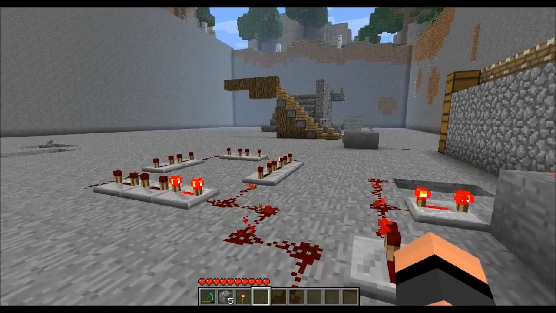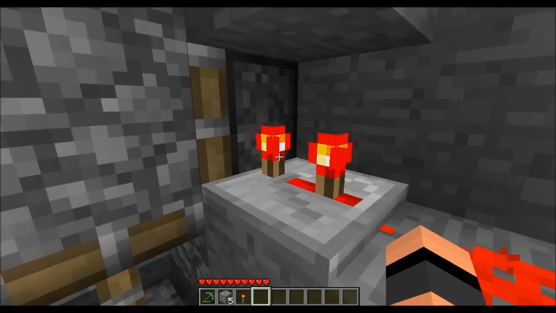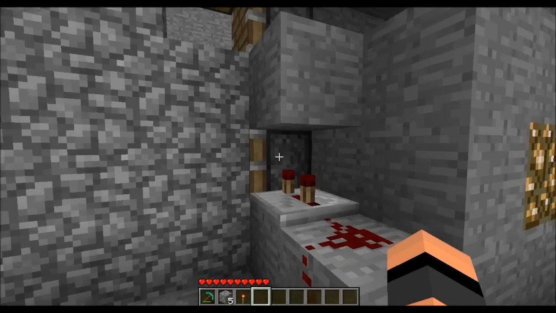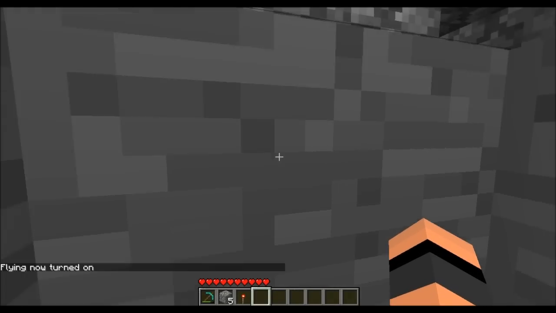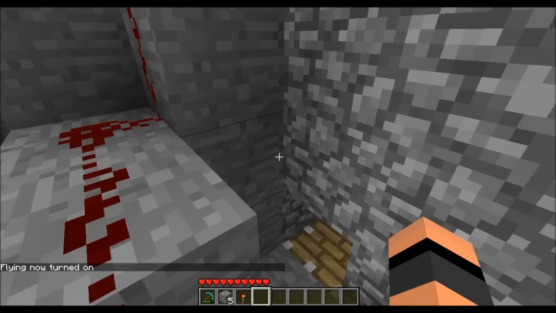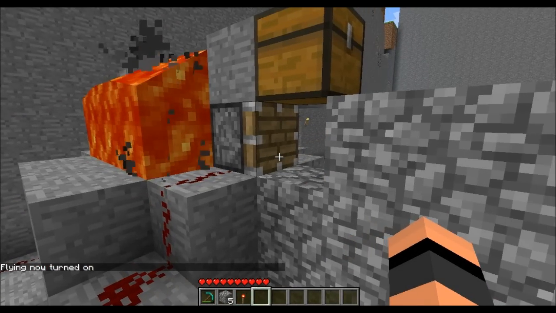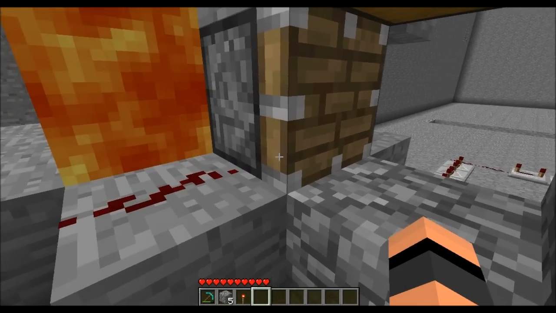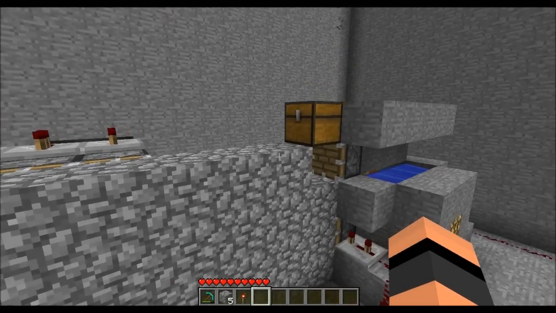So then what happens over here is this pushes this piston at a delayed time, and that's going to push this one. I thought I had fly on, Jesus Christ, I am so unprepared. There is a piston right above, or right under this one, I guess would be a better reference, so you can see when this thing pushes. See, the piston's right there. That is what pushes this one, and that's what pushes this one.